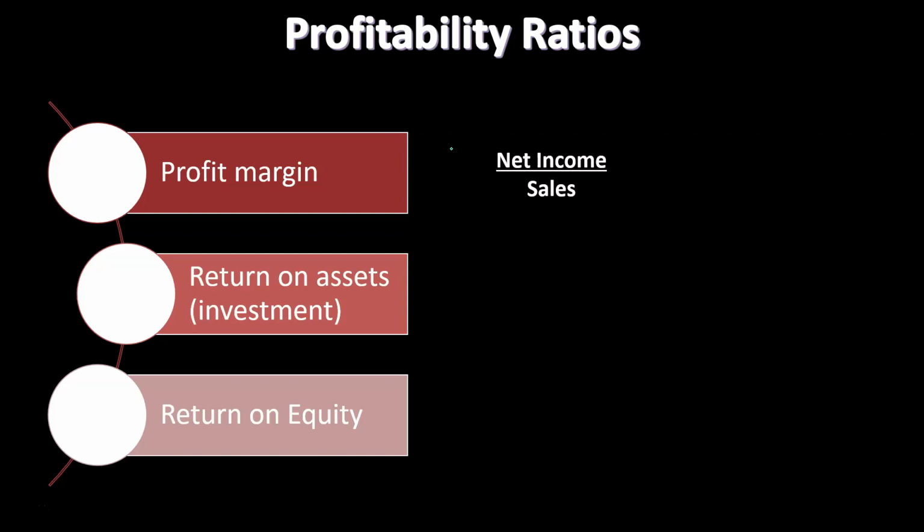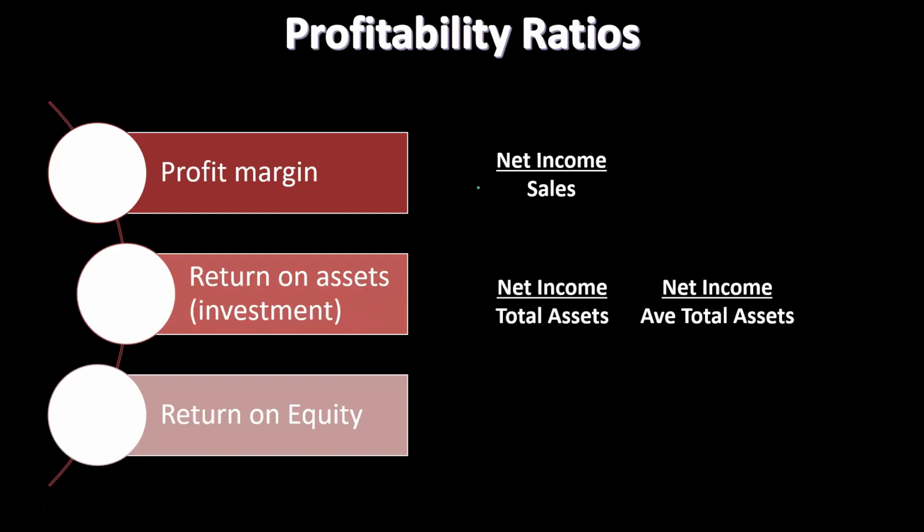So once again, profitability ratios. The profit margin is calculated as net income divided by sales. Notice we're talking about the net profit margin, the bottom line of the income statement, as opposed to a gross profit margin. You can also have a gross profit margin or operating profit margin. This compares the bottom line of the income statement to the top line of the income statement, seeing how much of the money we're actually keeping per unit of sale. So for every dollar of sales, how much are we keeping after all expenses?